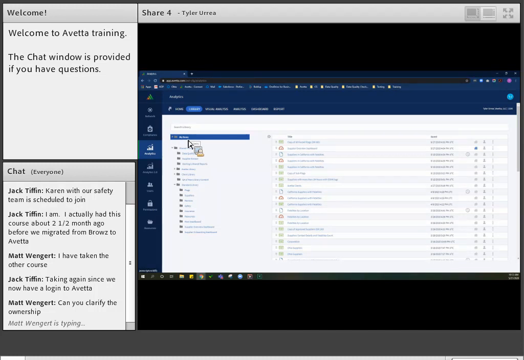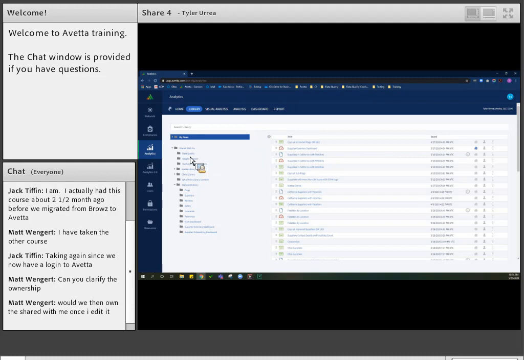Now with the shared with me folders, the ownership's a little bit more hazy because it really could be owned by anyone. So long as they've shared it with us, that's where it's going to show up. So the standard library is shared with you by an Avetta user. I look at these and these are shared by my internal coworkers. So it really just depends, but that's kind of what I mean when I'm talking about ownership. That's a really good question.